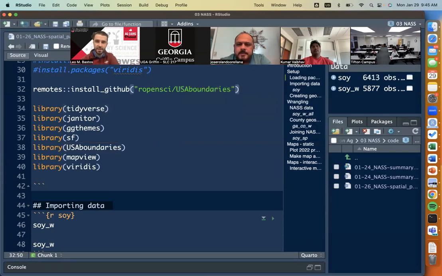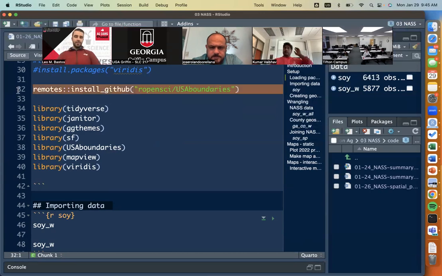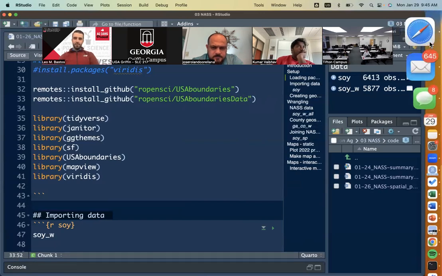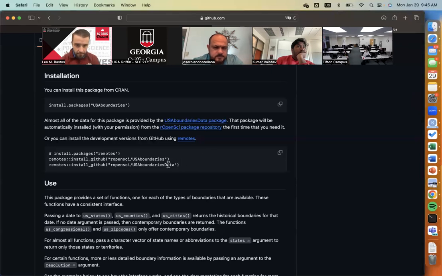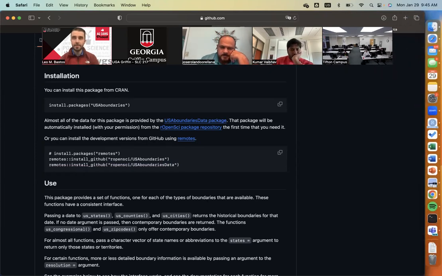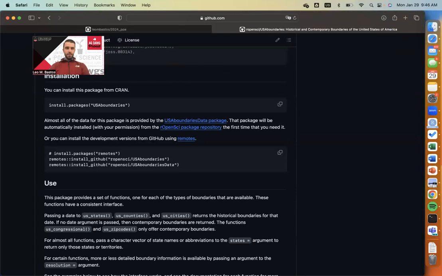So if it is asking for you to install USAboundariesData, you can just copy this and paste it so you don't have to rewrite everything. And I think it's just, let me double check here. Well, I could install it the regular way using install.packages. Okay, that worked. Nice. The error messages may be different when we try it and get the data. It's different, and it worked? Okay, it ran green and didn't show anything. It's working.